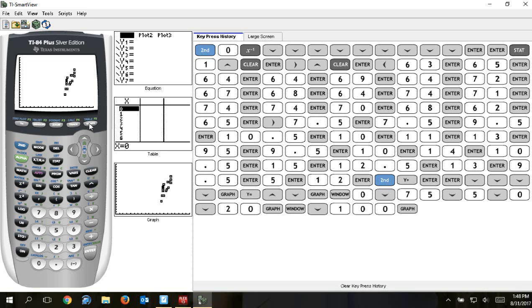Okay, so we have a scatter plot. Now, when you look at the scatter plot, do you think that this has positive correlation, negative correlation, or no correlation? As you're going from left to right, what's the graph doing? It's going up. Do you think it's positive correlation, or are they just everywhere? I think it's probably positive correlation. Well, there's a way to find out how well it correlates to a line. I'm going to show you that next. There's also the line of best fit. So that is in our notes.